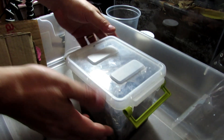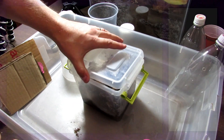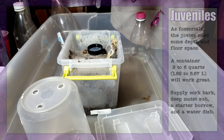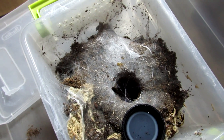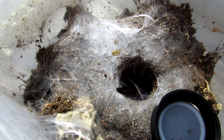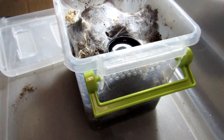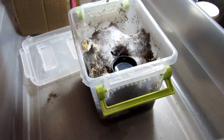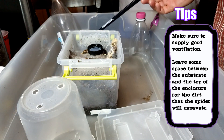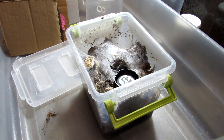When mine put on some size, I put them into these here — unfortunately I can't find them anymore, somebody feel free to chime in with a link. I love them for larger fossorial slings or some juvenile ones. They're about a quart to a quart and a half in size, which makes them nice for smaller spiders and allows a lot of depth of substrate. Just make sure when creating a home for a fossorial species, you don't fill the dirt all the way to the top — they'll pull that dirt up as they burrow and it'll cover up the vents. I generally now put vents all around, especially with enclosures where you're pouring moisture in, to make sure there's good airflow so it doesn't get stagnant.